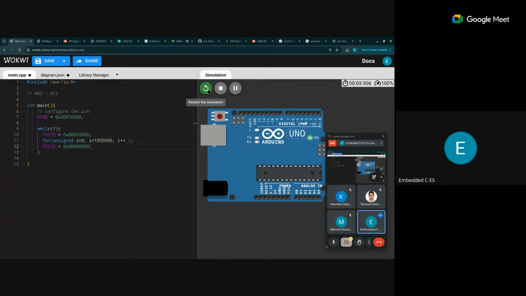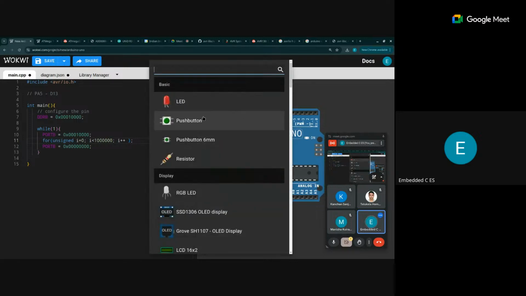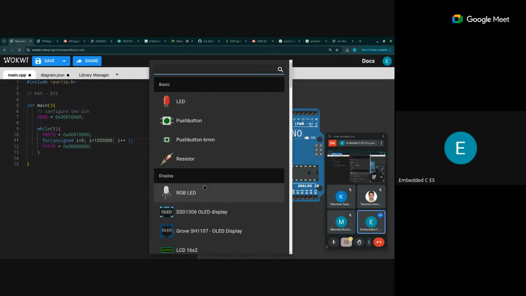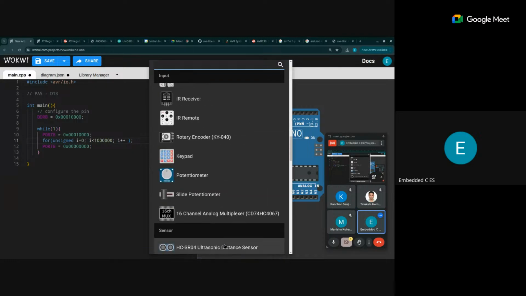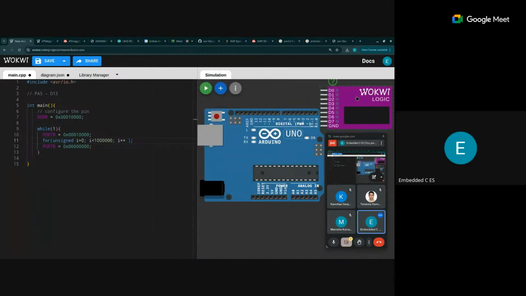What we do is check whether outputs are coming from that pin, using a logic analyzer.